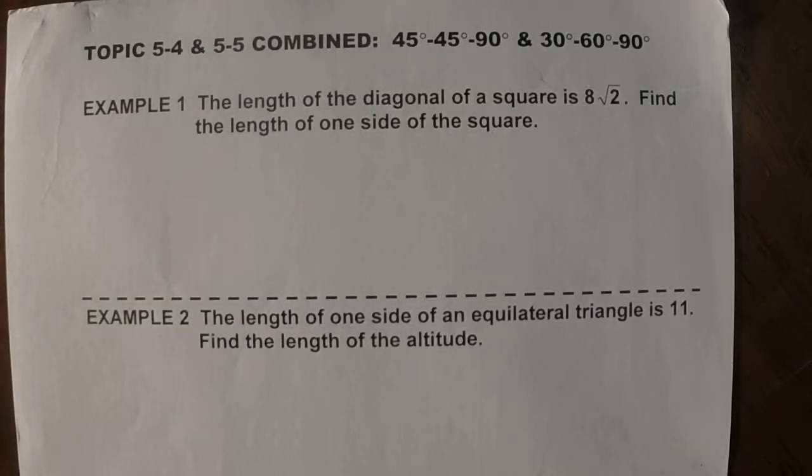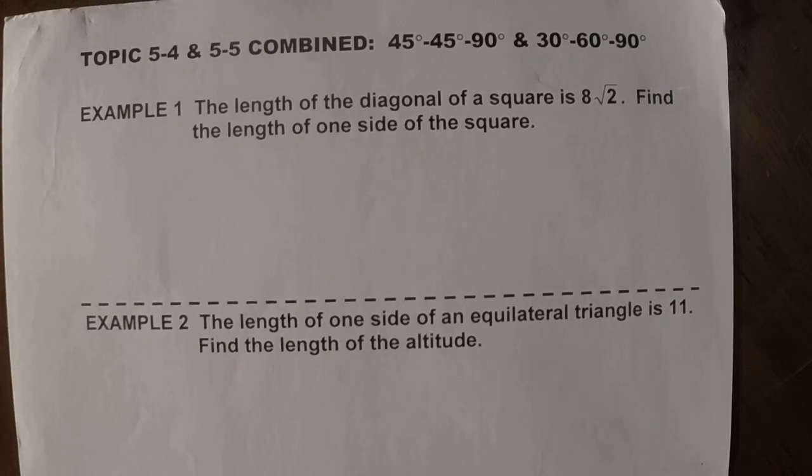What we're going to do now is take what you know about 45, 45, 90 triangles and 30, 60, 90 triangles and apply them to pictures. In the problems that I'm going to do today, I am going to give you answers with radicals. But when you are doing word problems, so if it's talking about dirt in a dump truck or the length of a garden, remember you're going to give me decimal answers and then make sure that you've got units on them. So if it says inches, you put inches. If it says centimeters, you put centimeters, those kinds of things.